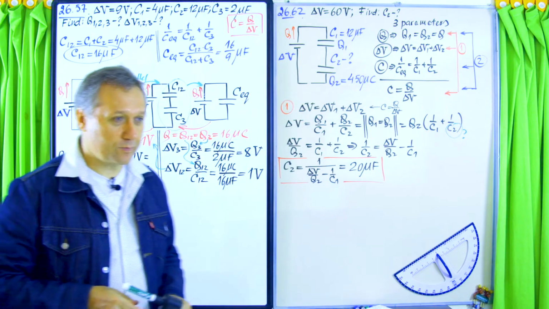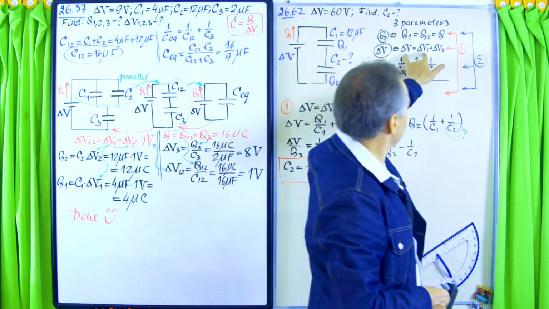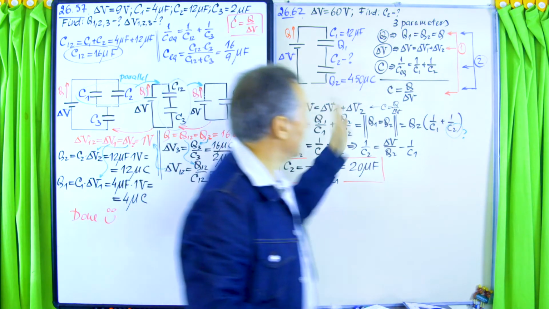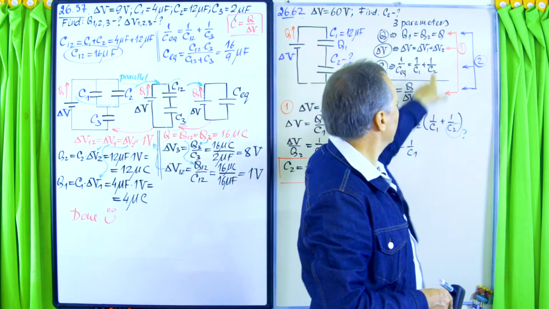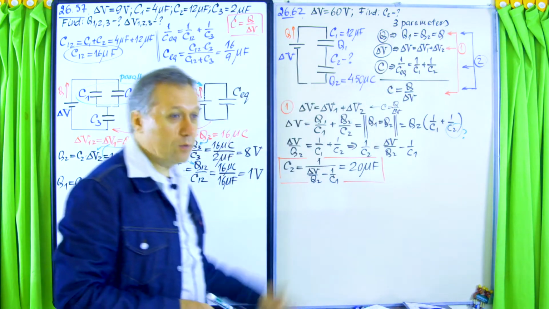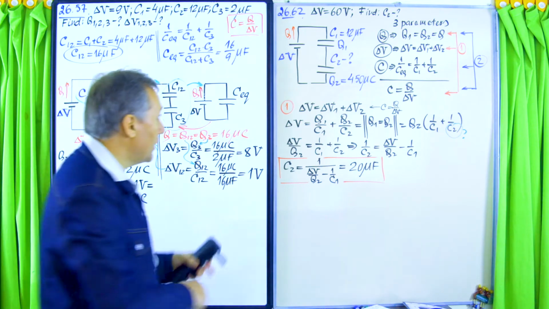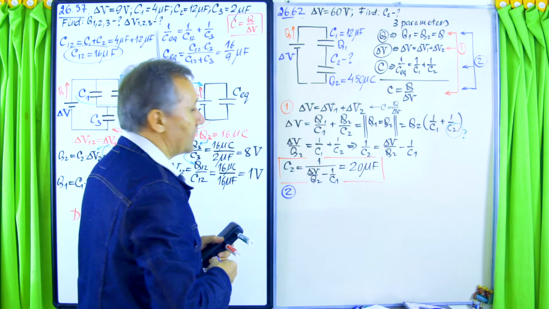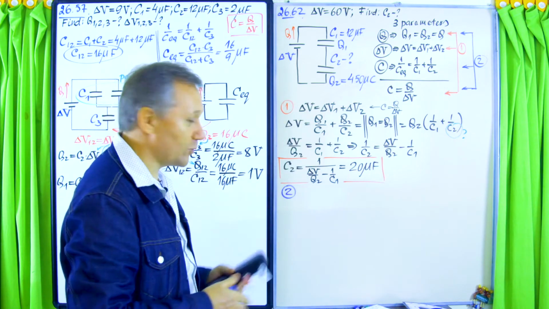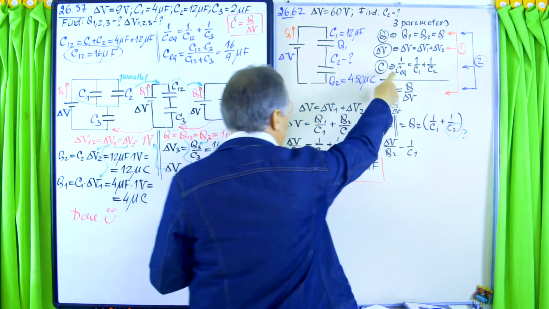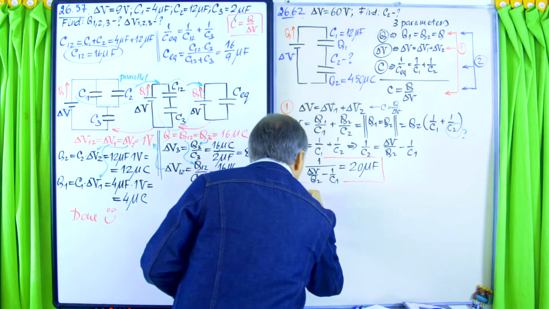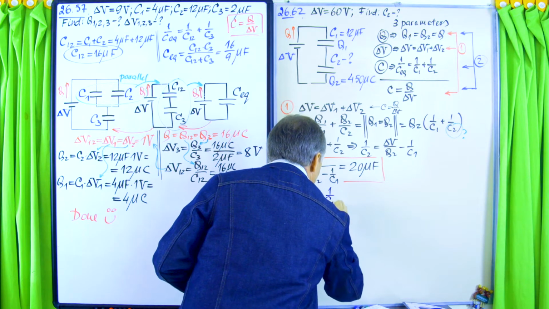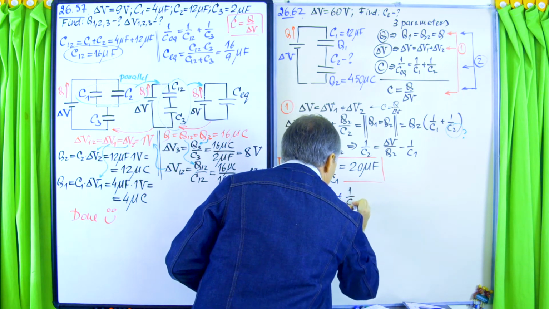So that's the first approach, which is based on this expression. So I started from this expression and then used one by one this relationship and that fact. Now the second, which is based somehow on the equivalent capacitance. So let me write again. Let me start with the expression in order to understand what needs to be done. So I will just rewrite this. So it will be 1 over C equivalent equals 1 over C1 plus 1 over C2.